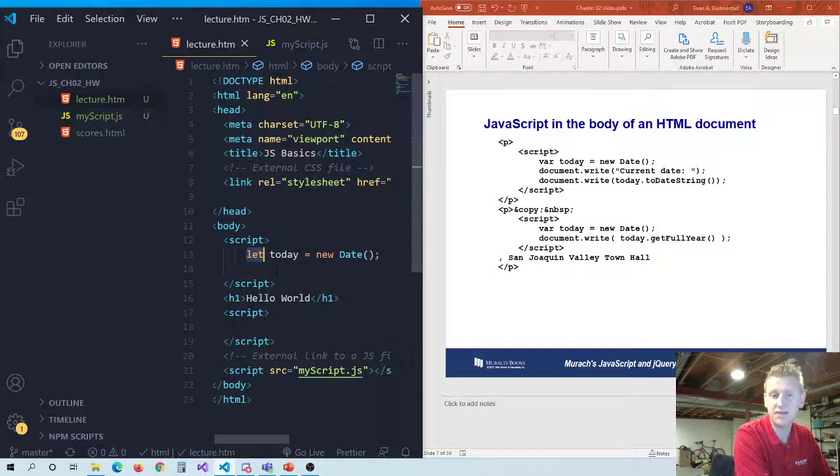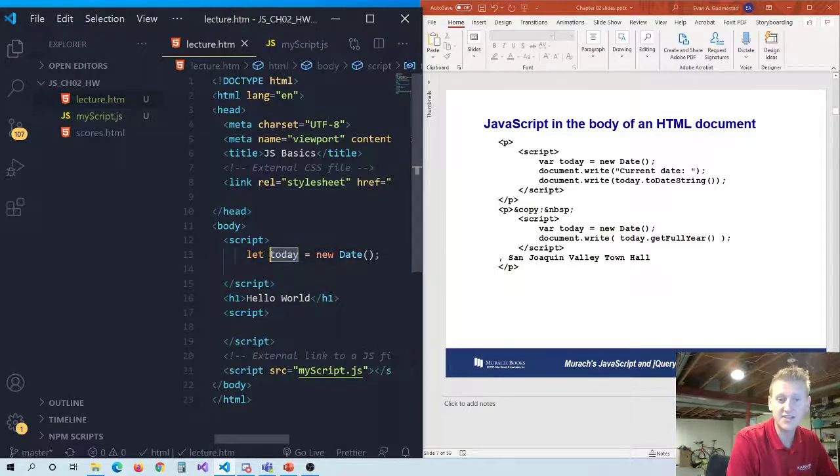Var is more old school, let is newer, and it comes with benefits. Every place that the book uses var means a variable, and a variable is a place to store information. We're creating this variable here with the keyword let, even though var and let are interchangeable, just realizing that let is the newer approach.